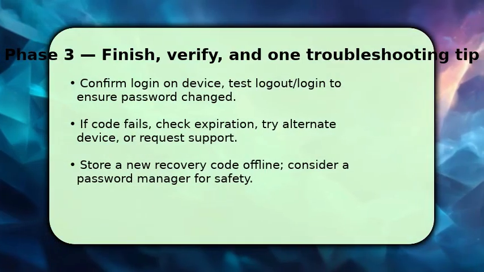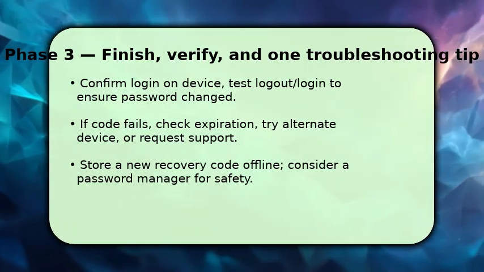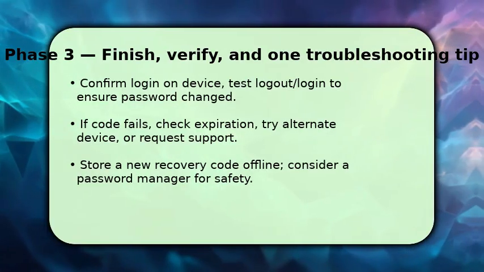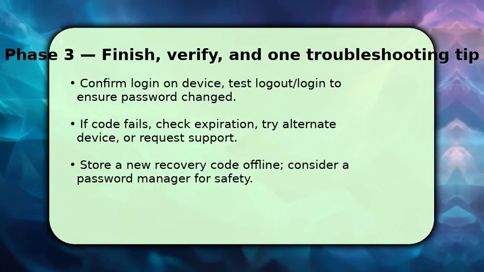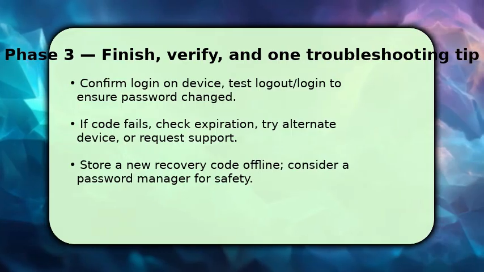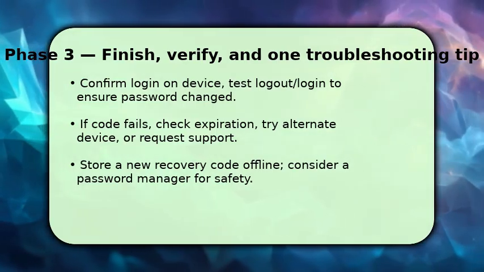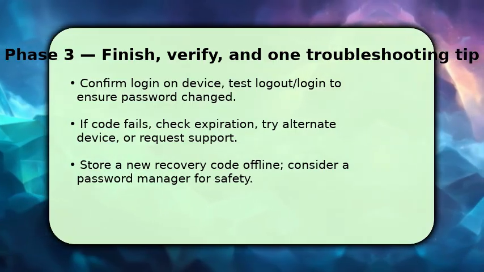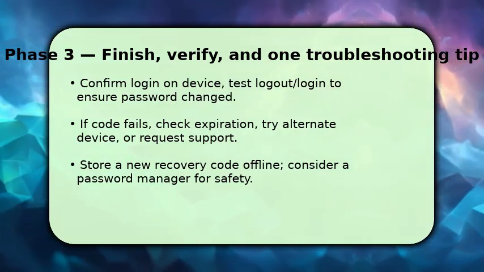You finish by confirming the new password takes effect. Log out, then log in again to verify. If the code fails, make sure it hasn't expired or been used. Try entering it on another device and double-check for transcription errors. If problems persist, contact Roblox support with account details and proof of ownership.